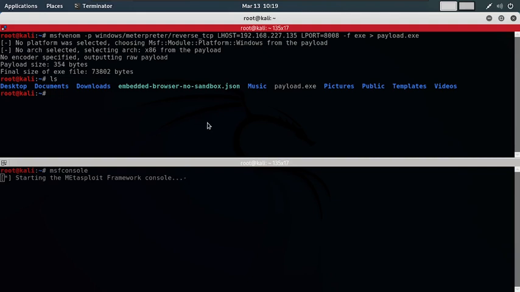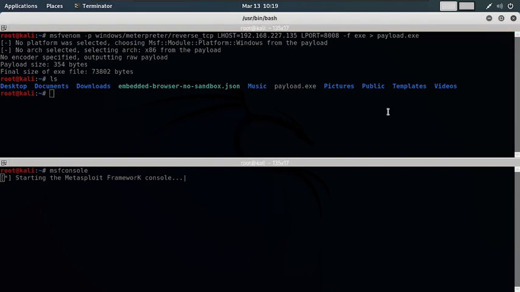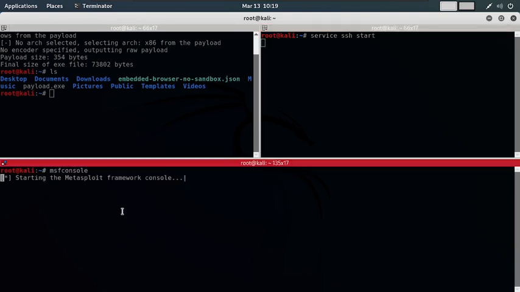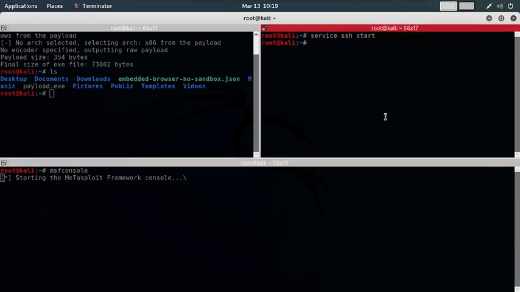In order to do that, I just run the command service ssh start. I tried this earlier and it was starting already, but now the SSH service is on.